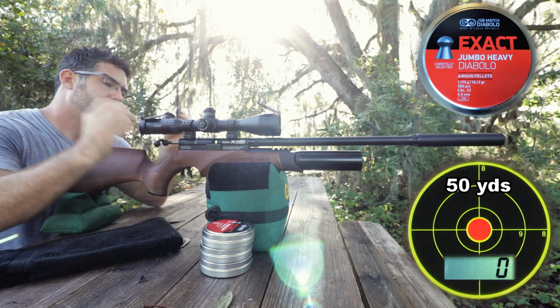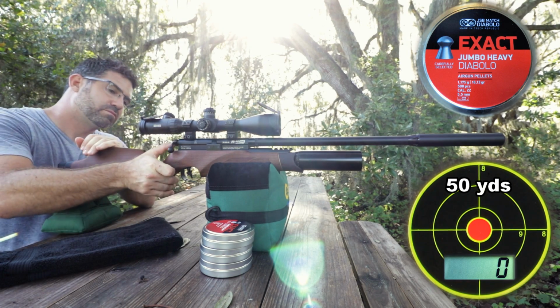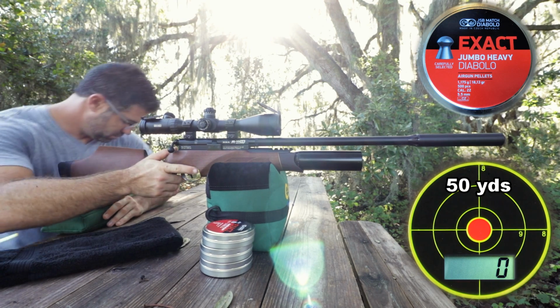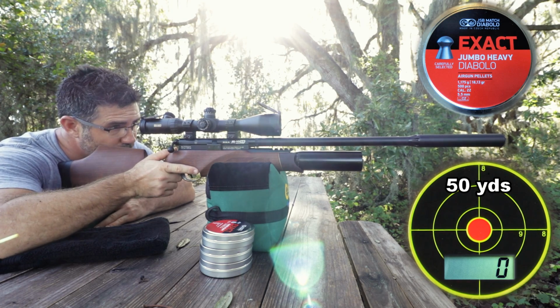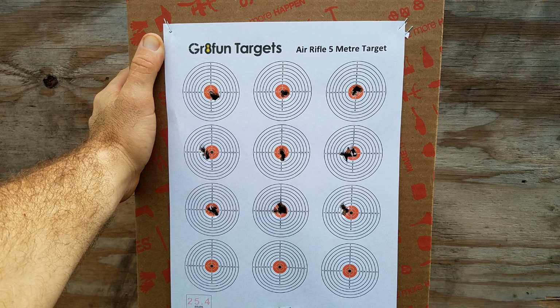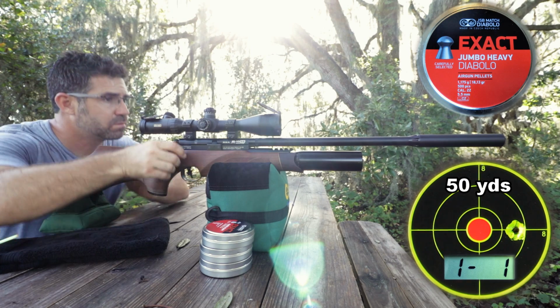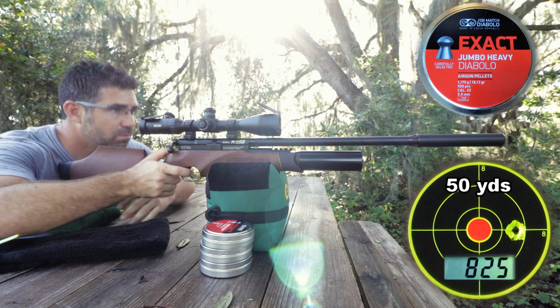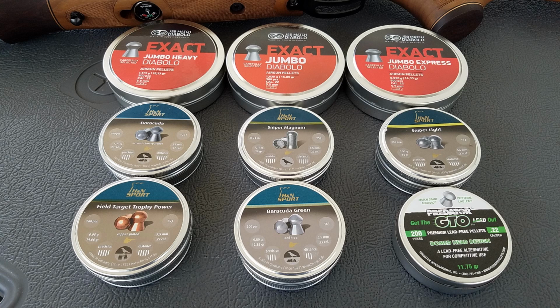What became immediately apparent when culling for pellets at 25 yards was that BSA's cold hammer forged barrel wasn't pellet fussy at all. What's more, it passed my flyer test with flying colors. Here's 45 shots in a row at 25 yards and across 9 different types of pellet. If you're going to own an SE in .22 and shoot at the distances that most of us do, I would start right here.